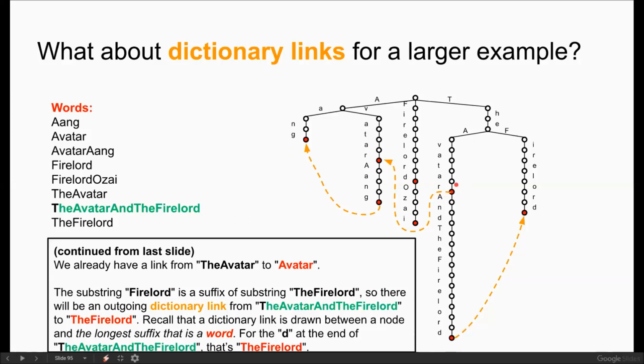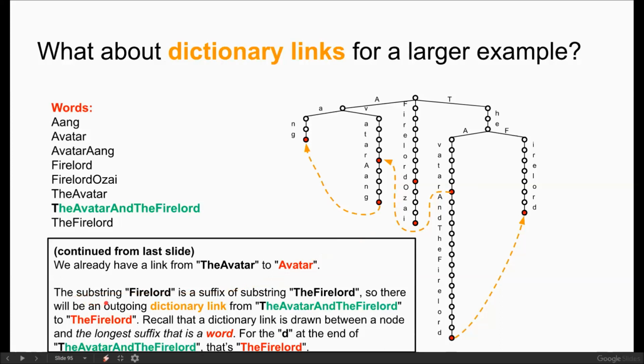And the longest suffix of "he avatar" that is also a word node is "avatar." So we would draw a dictionary link to there, but we already found that one. So that's one reason why we didn't see more than one dictionary link. We found a repeat.